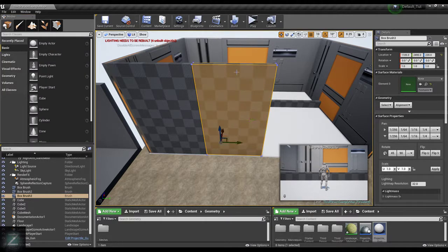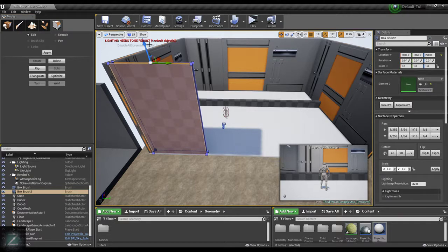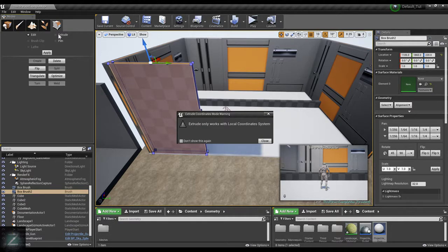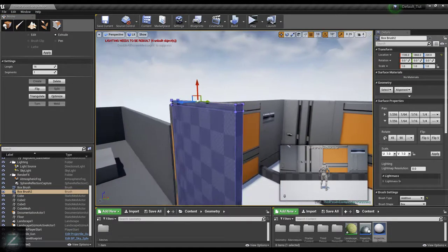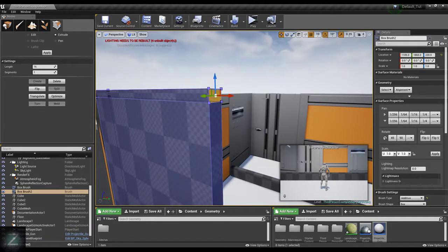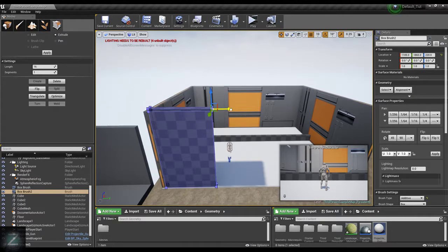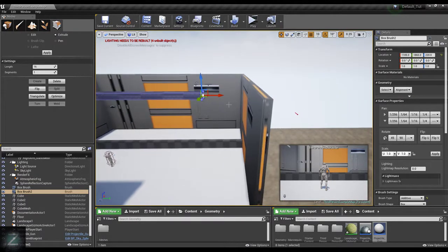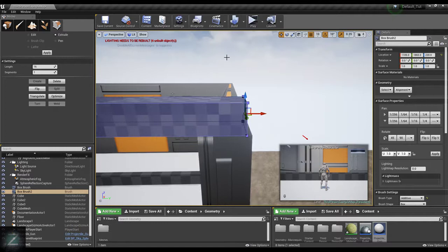since the brushes really, I think, are supposed to be used as just one solid mesh for many. So extrude this out. And extrude this over and try to get it so it rests on top. Just do it to 1.